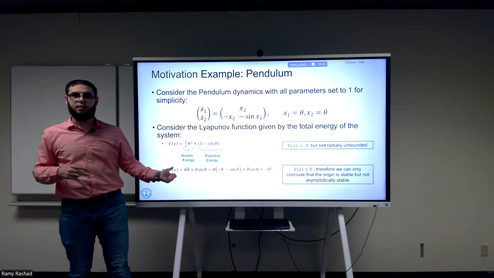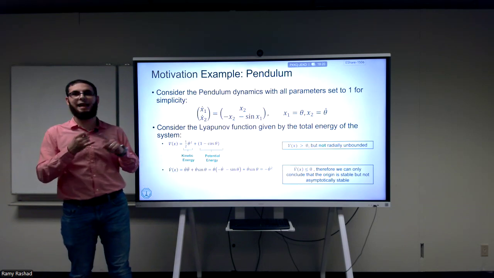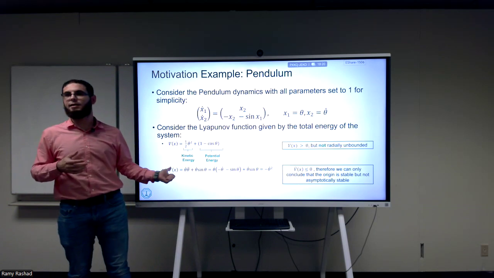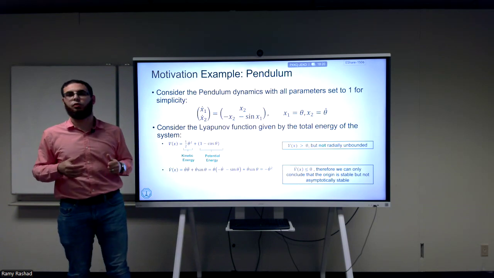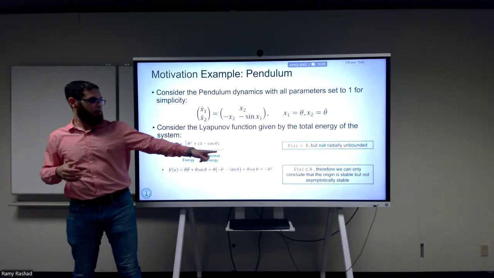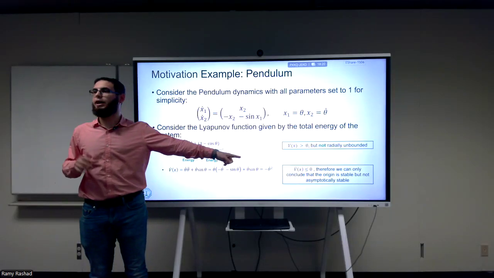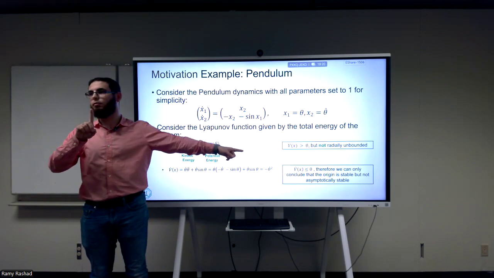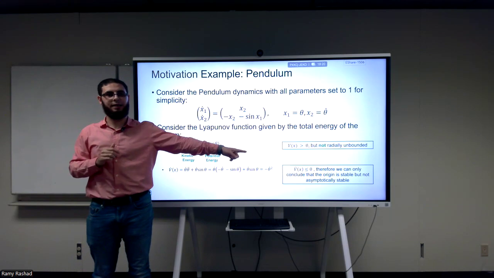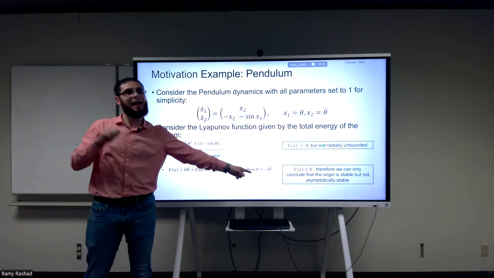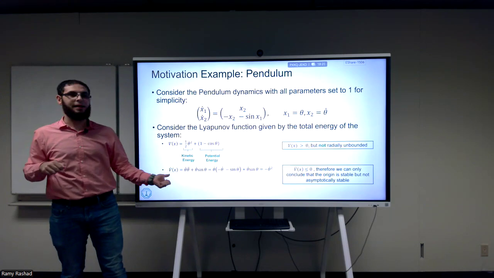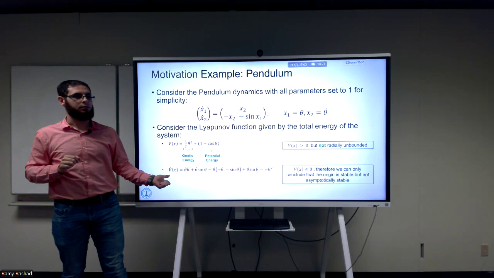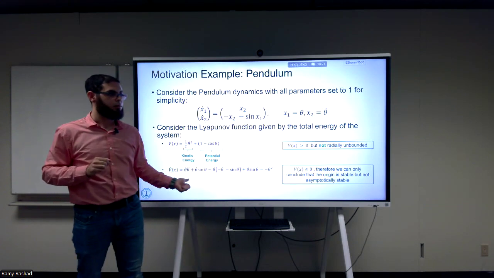What are the values of x, where x is x1 and x2, which is theta and theta dot, that would make V dot equal to 0? Is theta dot equal to 0 and theta equal? No. Theta equal to anything, exactly. Theta can be any value, and with only theta dot equal to 0, you can make V dot equal to 0. How did we derive this?